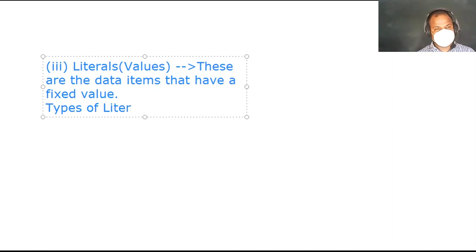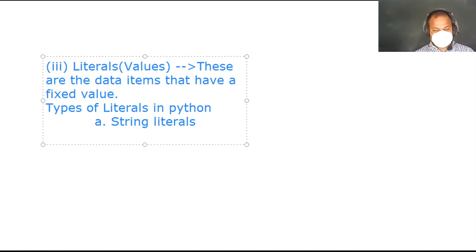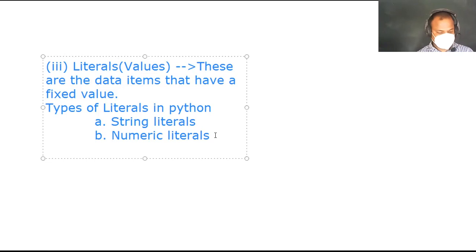Types of literals, in what we are studying, that is Python. Write it here. The first one is string literal. What is a string in Python? Anything enclosed in single quote or double quote is treated as a string. We will discuss them one by one in detail, don't worry. The second one is numeric literals. Numeric literals will store numeric data, such as integers, floats, and complex numbers. We will see those also. Now the third one, better we write it as C, because we have already used the third number. That is Boolean.